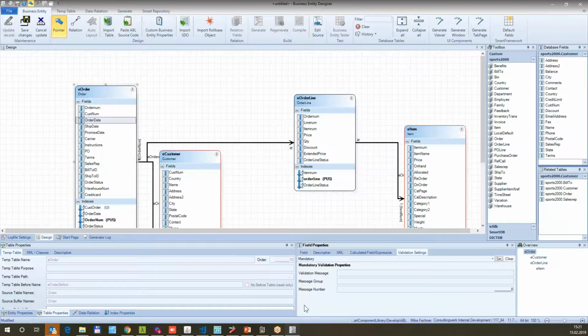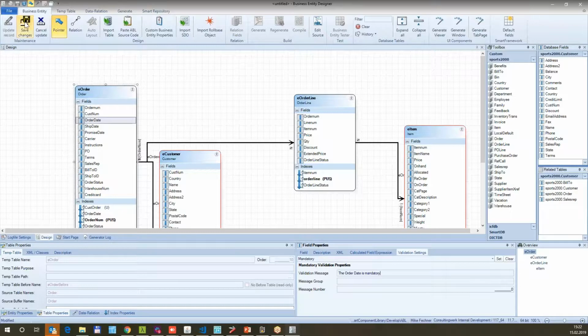For the mandatory rule, I don't need additional arguments. There's some rules that require additional arguments. This rule doesn't. All this rule requires is the error message. If I don't enter anything, then we provide a default error message. Other than that, we can either type whatever we need here as a hard-coded error message, or the two fields below are referencing a translatable error message dictionary, which we have as part of the framework functionality.